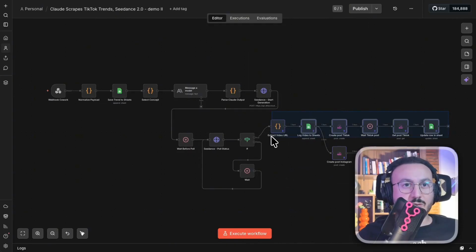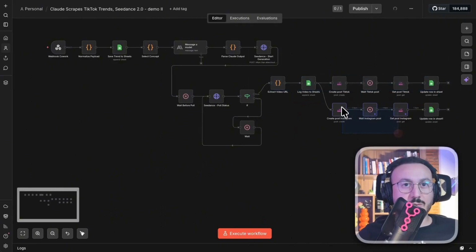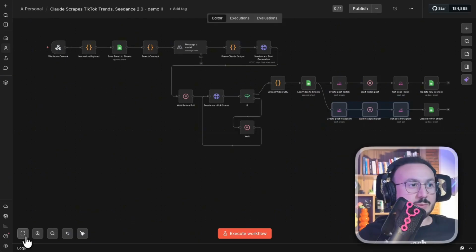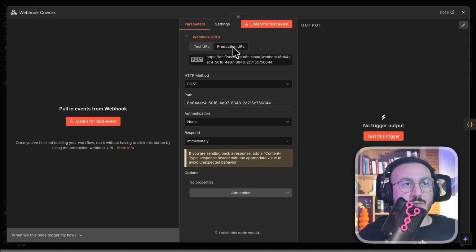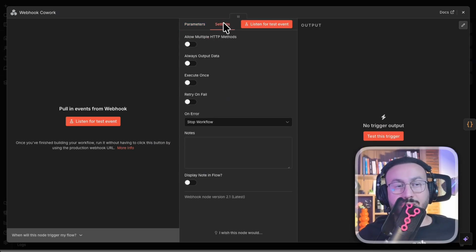There we will do it very slowly like this. First one pin and then this one a pin as well. That is very good. So now we have a system. Watch what I'm going to do. You see here in the webhook, I can see because of the green product URL. So now the system has switched to product URL mode, and as a result, it's ready to be executed.